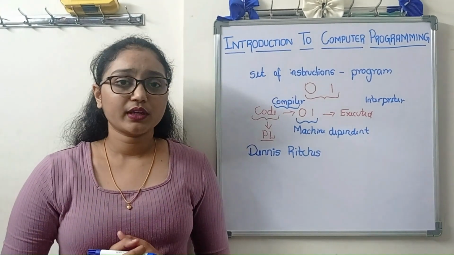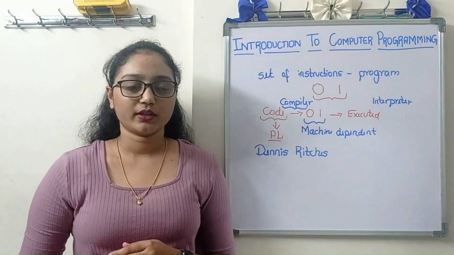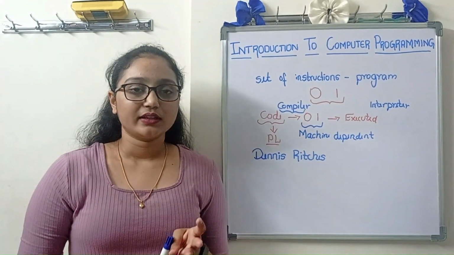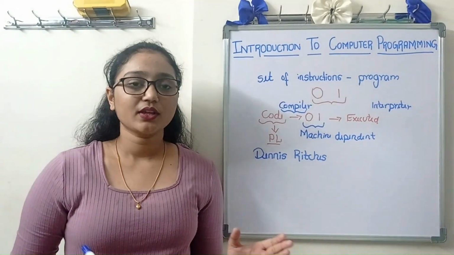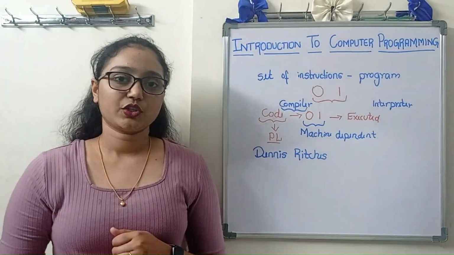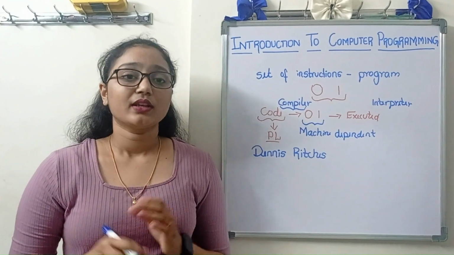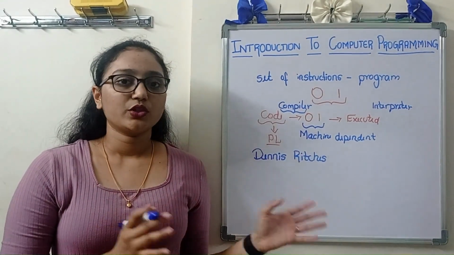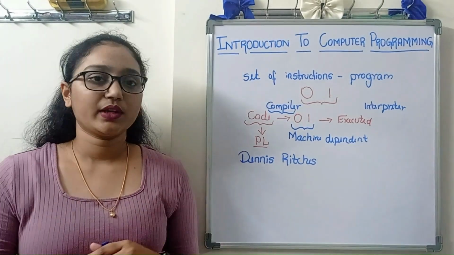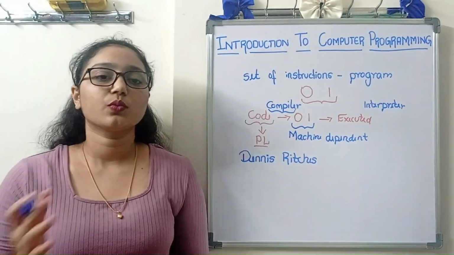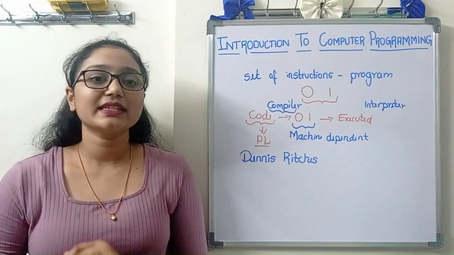So now, what is the Unix operating system? We now use the Windows operating system, which is very common among us. Similarly, there are Linux and Unix operating systems also. Unix is one of the operating systems which was used for B language. The B language also had many limitations. That is the reason why the C language was introduced. After the introduction of the C language, the limitations that were in the B language were overcome. This is how the C language was formed, and this is the history of the C language.